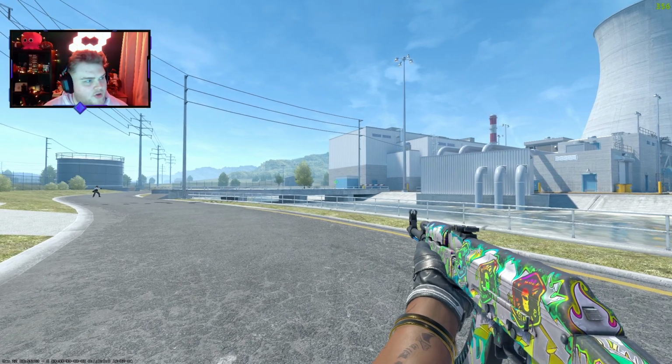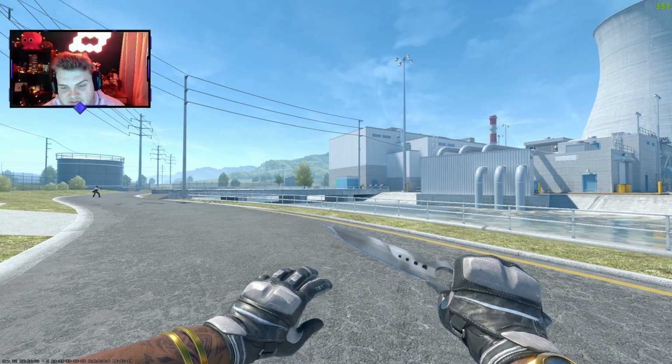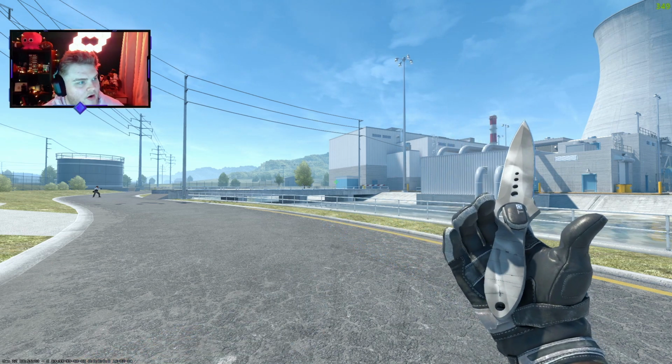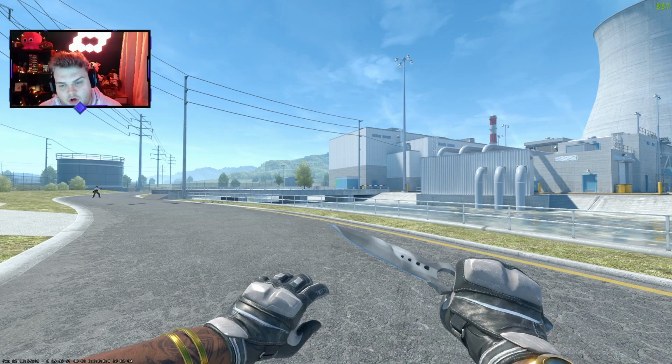We're actually going to get some Moto Glove Smoke out here for $125 in Field-Tested. And yes, we're continuing with the skeleton knife, this time Urban Masked in Minimal Wear. For about $250 you can get this. So this is a $375 combo.